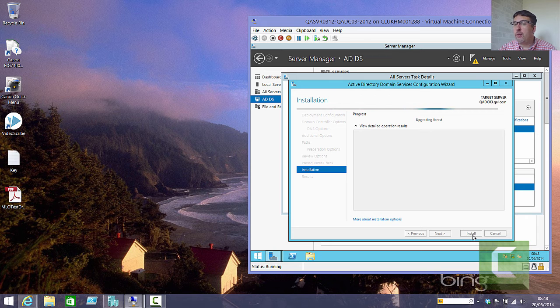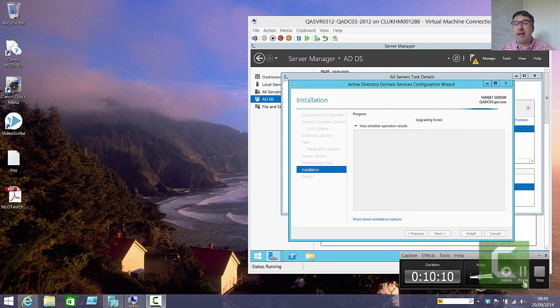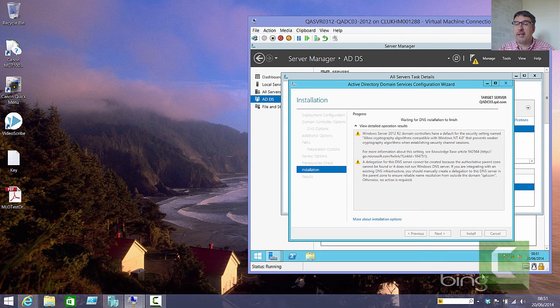On the previous page, you would have noticed there were a few warning triangles. Predominantly those triangles are about the fact that the security level has been raised so that NT clients, for example, will not be able to authenticate against Active Directory, and it highlights the support documents that you would need to review if you wanted to reduce the level of security to allow older NTLM clients. So maybe not necessarily NT based systems, but you might have some older operating systems, maybe of a Linux variety, that need an older version of the LAN Manager authentication protocol to be able to authenticate.